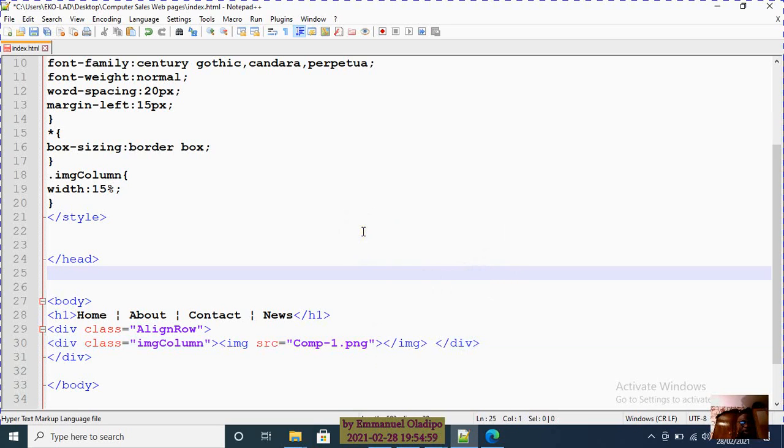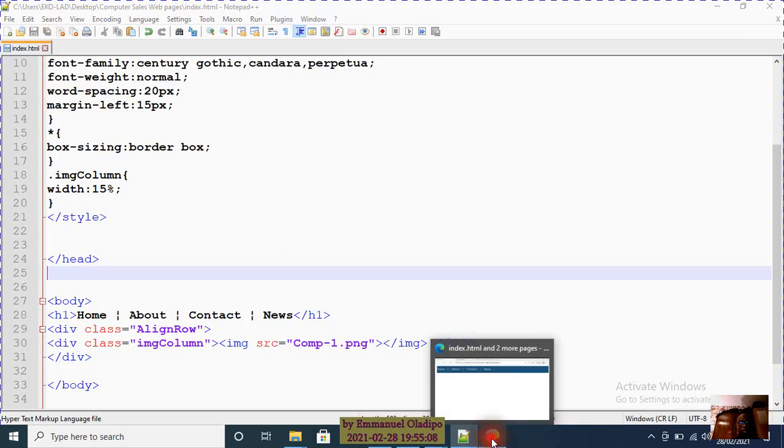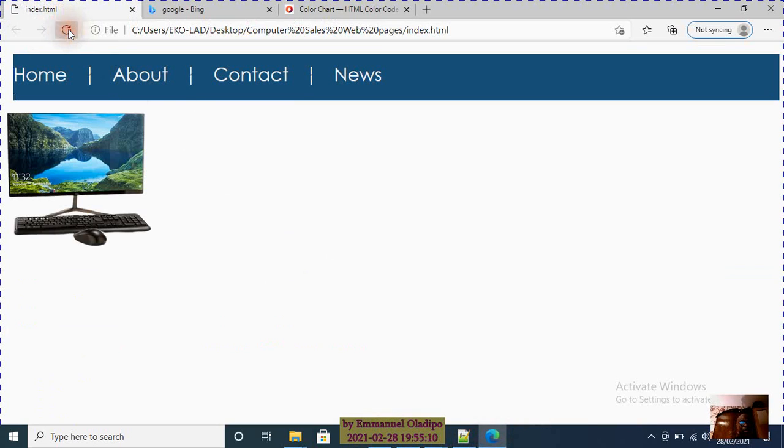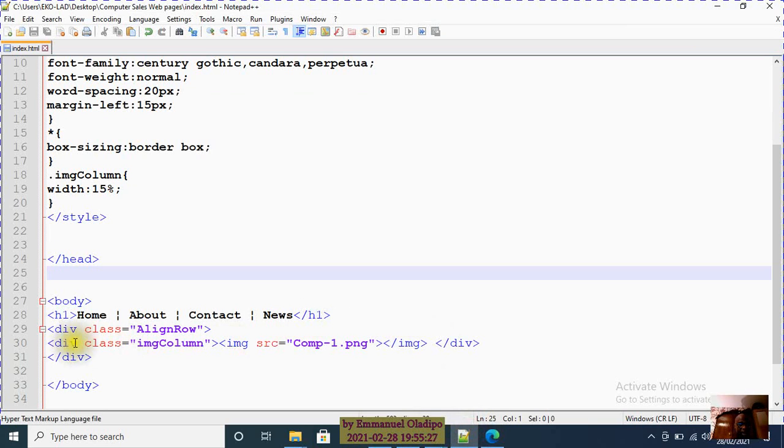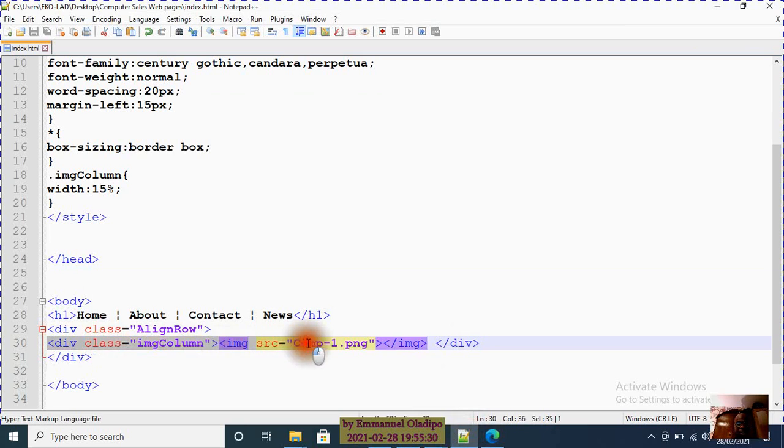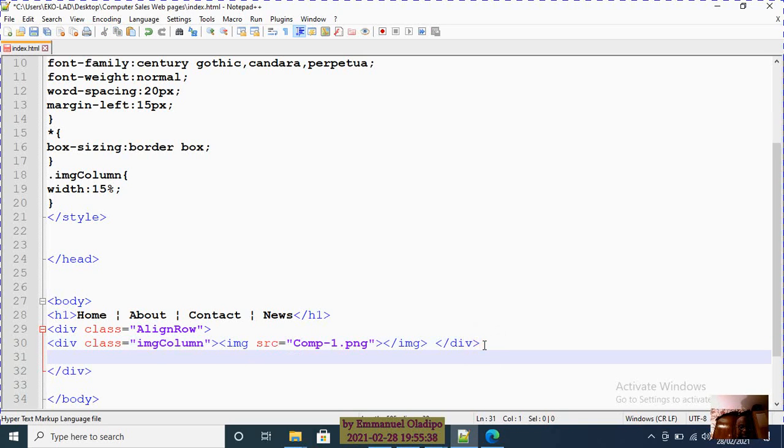Okay, so if I run it now, you should see the image right there. If I save this now, the image will be inserted inside the first column. See, this is the first image. Now the next image, we want it to be by the side. But if I insert the second image now, it will basically be at the bottom. Let me show you what I mean. If I insert another image, I'm just going to copy that. This is the first column. Since it's in between the row, I put it just immediately below it.